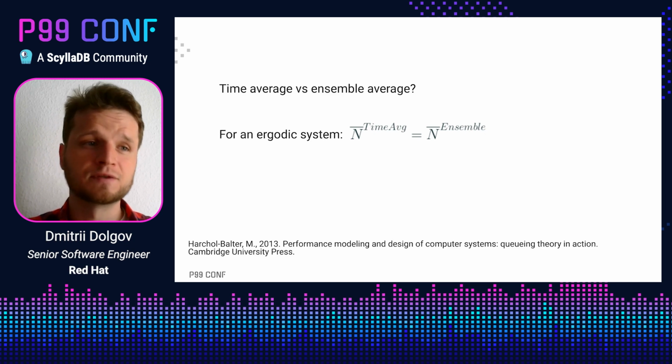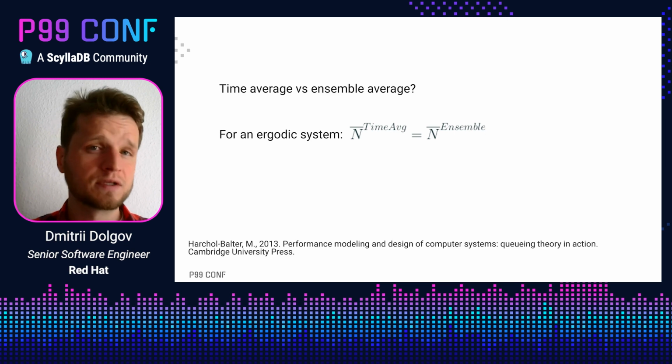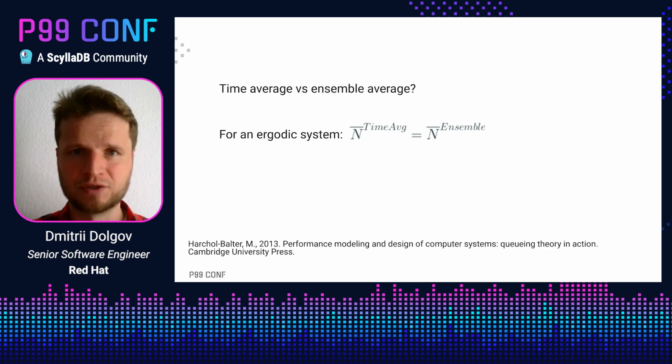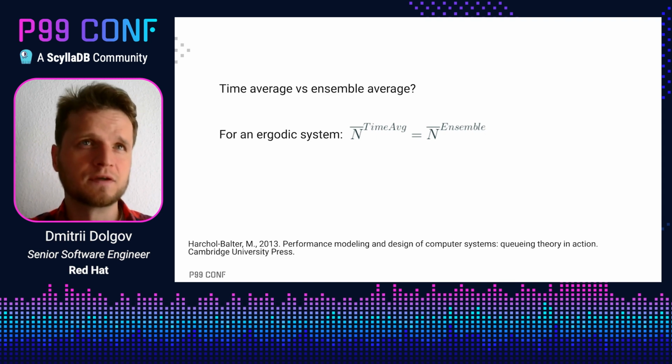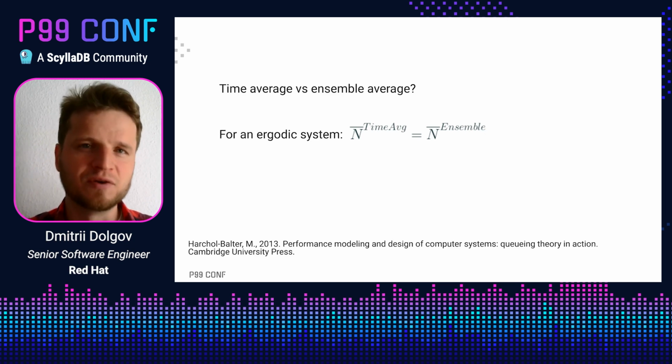Now another very interesting question, and it was actually the inspirational question for this talk. Some time ago, Mark Callaghan was asking, purely from a statistical perspective, what makes more sense? Does it make more sense to run a longer benchmark, or to run a set of shorter benchmarks? The question is very interesting and depends on the context, of course, so usually you cannot really compare those. But at the same time, there is a very interesting result, again coming from queuing theory, that says both of those are going to be equivalent if we're talking about an ergodic system.